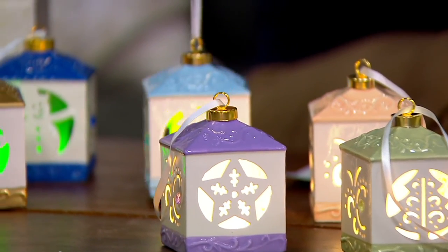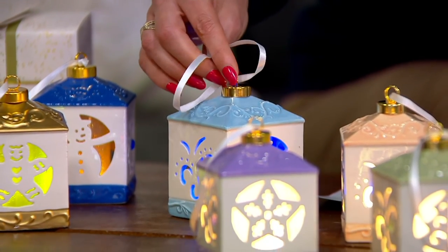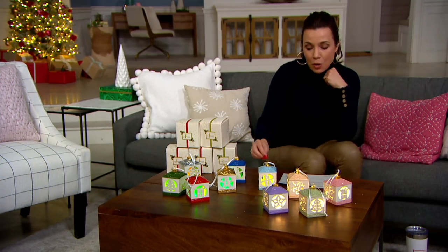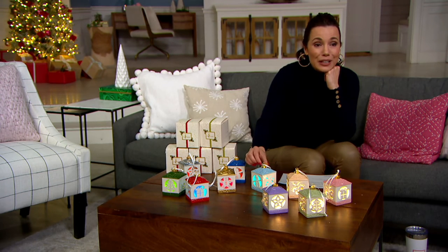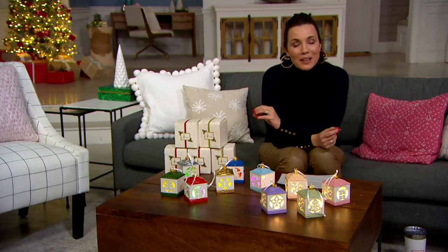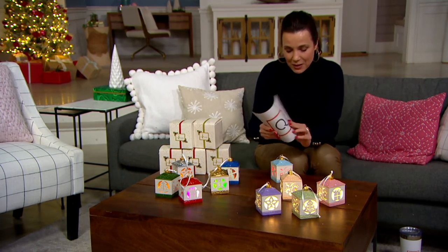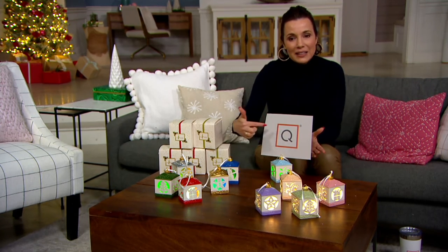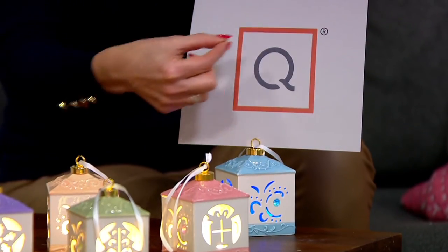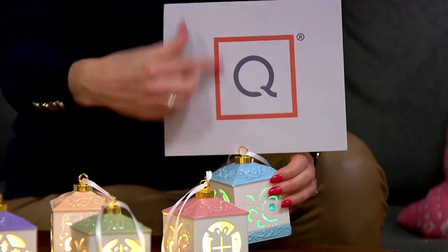It's such a versatile way to incorporate an ornament into your home throughout the season. I love that idea of displaying Christmas cards — most people aren't necessarily going as formal with place cards on the table, but putting Christmas cards in there is really cute. You could also put one of these out next year when you have family over and use it to list what the cookies are on the cookie tray, or use it as a little menu. You could put them on the bar with a list of cocktails — you can do so many cool things with this.